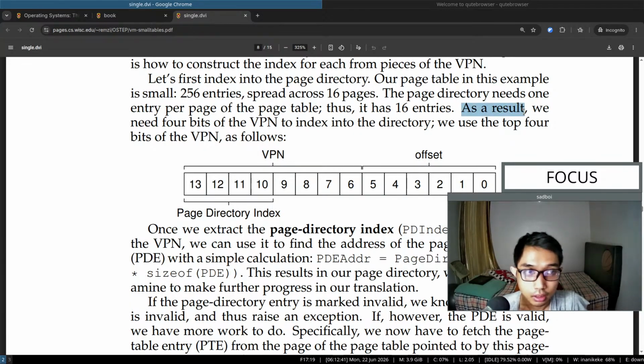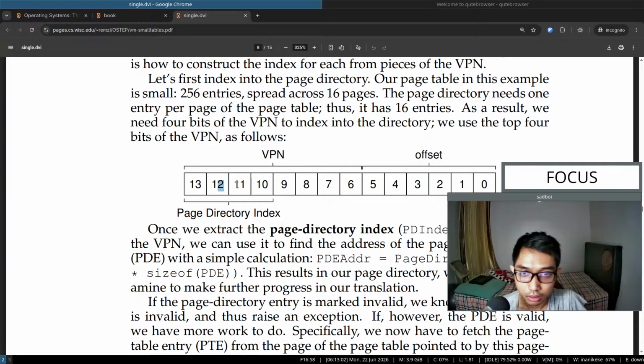As a result, we need 4 bits of the virtual page number to index into the directory. We use the top 4 bits of the virtual page number as follows.